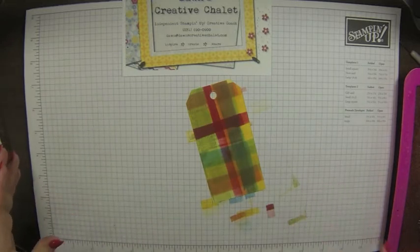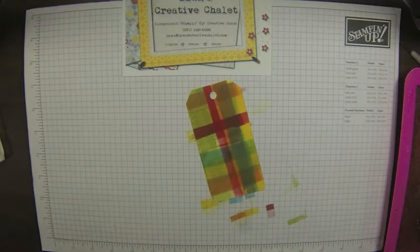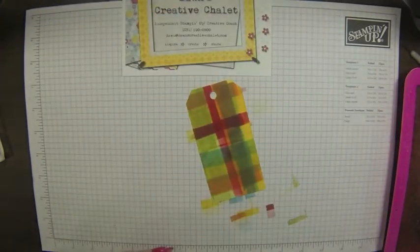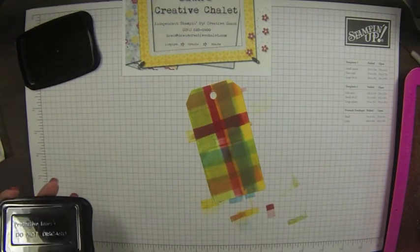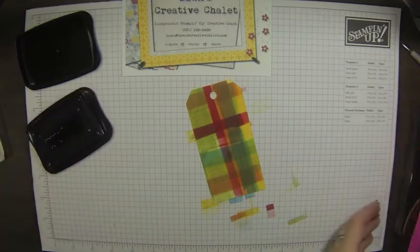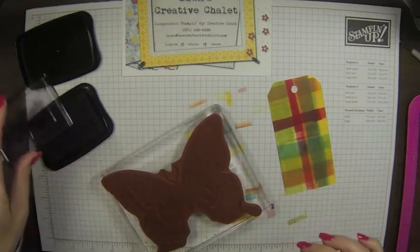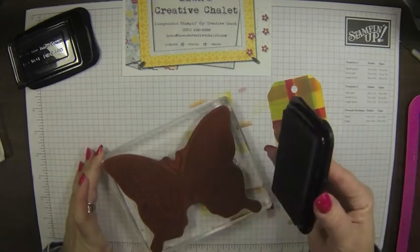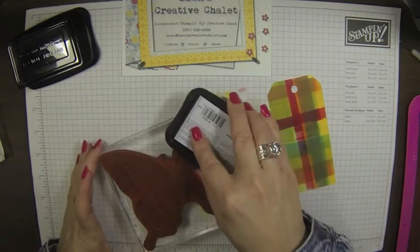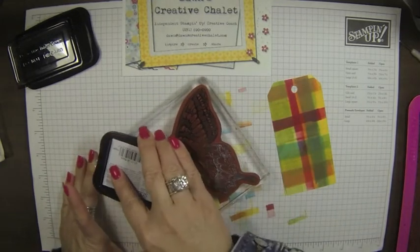And then what I like to do when I'm stamping an image on top of it, I like to use my Stays On black ink pad. It's my go-to black ink pad. I love the Stays On ink pad. Not to mention the fact that it smells yummy. Very yummy. Let's see, where did my stamp go here? Another little tip, if you haven't used a biggie stamp before, I always suggest that you ink it by turning the rubber side up and inking the stamp. Just makes it a lot easier and you can see exactly where you're applying your ink.